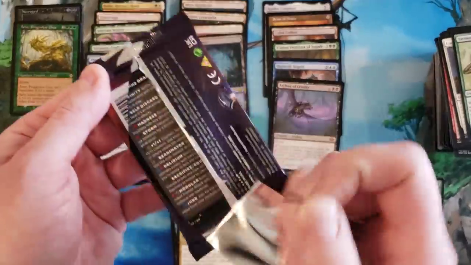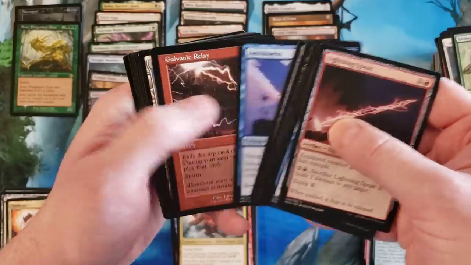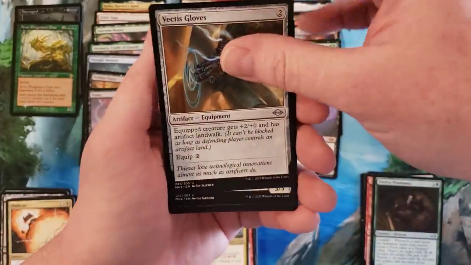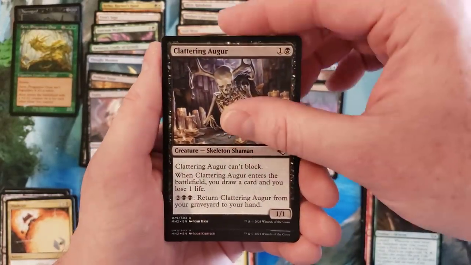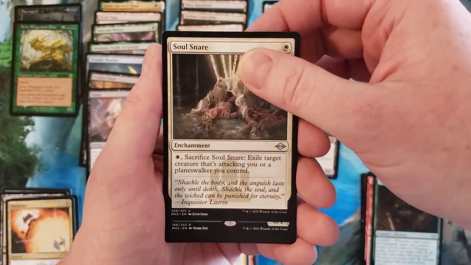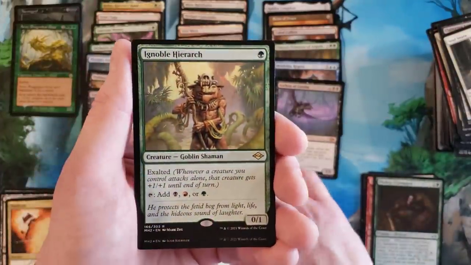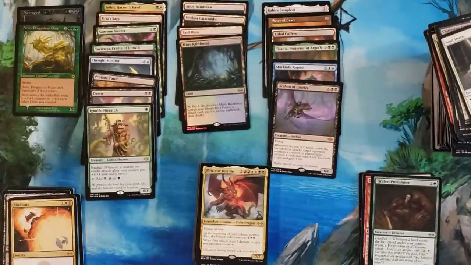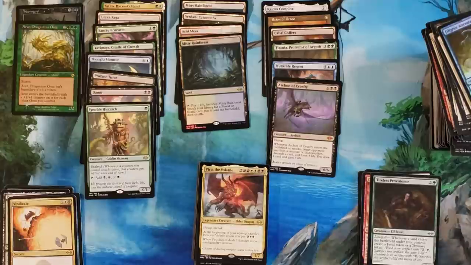Okay, last pack. Let's see if we get some last pack magic. Vectus Gloves, Healer's Flock, Clattering Augur, Soul Snare, and Ignoble Hierarch. Okay, at least then we finish off the box with good old Jim there. Okay, all right, well, that is going to be the box. That is yet another pretty darn solid Modern Horizons 2 opening.